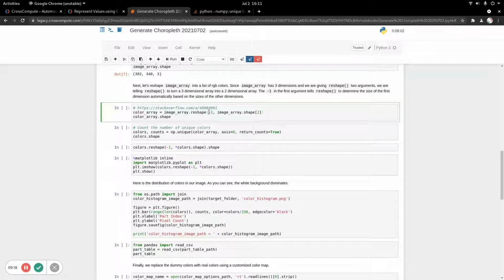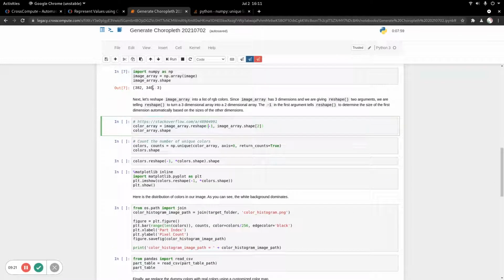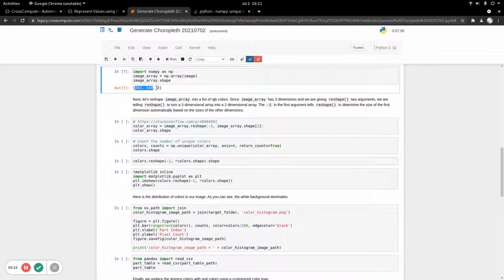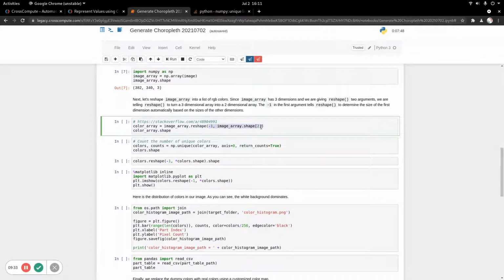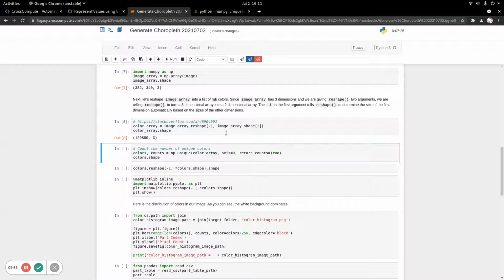should be. So our image array was originally a 3-dimensional array. So these are the 2 dimensions and with 3 bands. So here there's 3 dimensions, 1, 2, 3. We're telling it to reduce it to 2 dimensions by specifying 2 arguments. And the second dimension should have 3 bands, and say reshape this array into a 2-dimensional array where the last dimension has 3 bands, and figure out how big it should be. So that's what it means. And when you do it, you can see it multiplied these together.